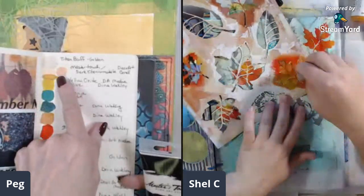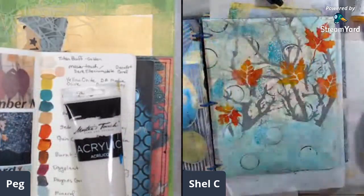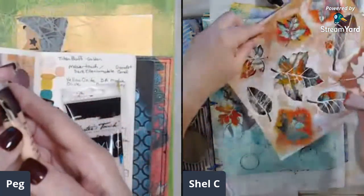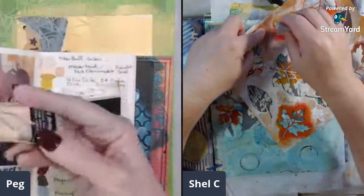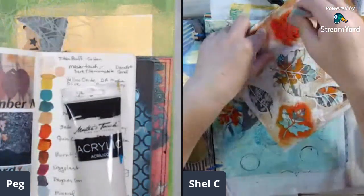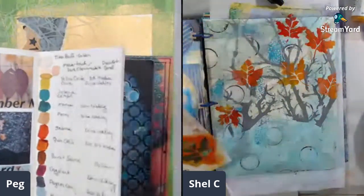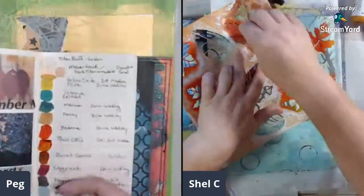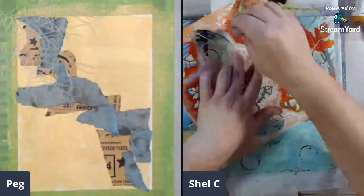This is one of those god-awful Jane Davenport things. Do you guys have this happen where it splits right out the side of the tube? Ugh. These tubes are just awful. I like the color, I really like the color, I just don't like what it does. I'm going to get some out of that tube because I'm going to have to tape this one up. I tried taking some Master's Touch and some other colors and mixing some. You can do that, but I'm going to use this one because that's how I'm going to roll with it.